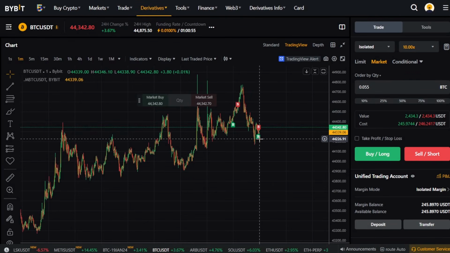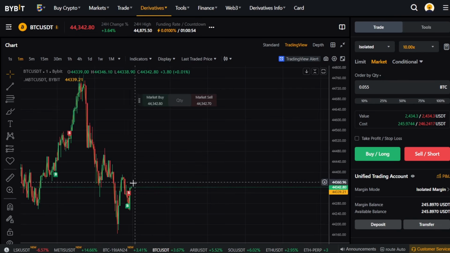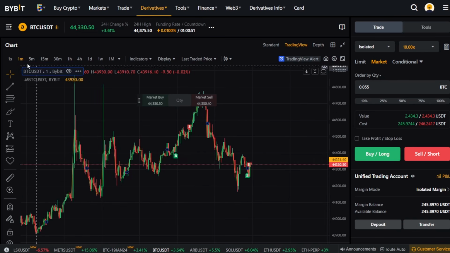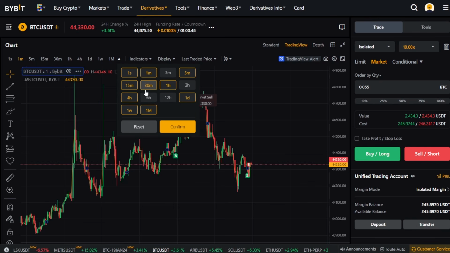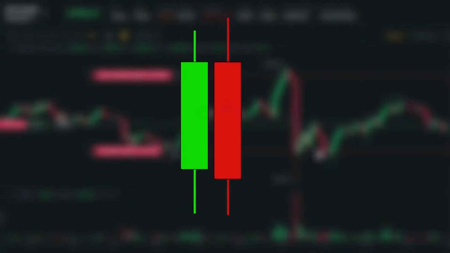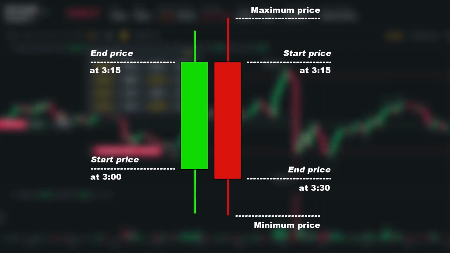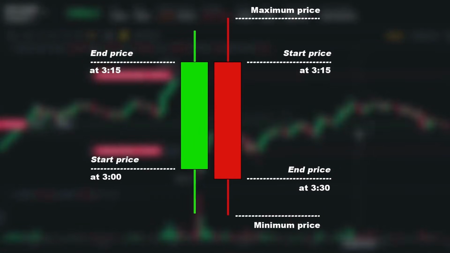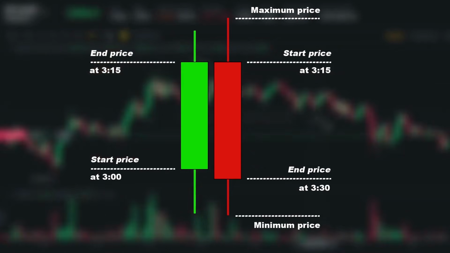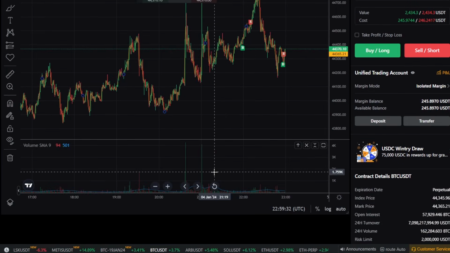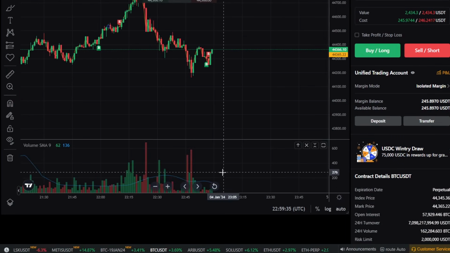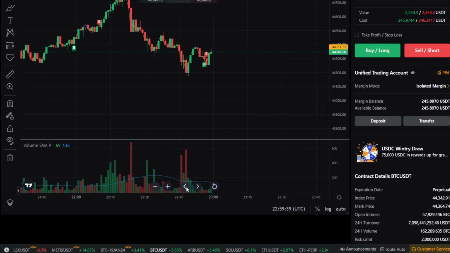Let's talk about the chart. This is a candlestick chart. One candlestick is the price change for the selected interval. In my case it's 15 minutes, but you can change it for yourself. A green candlestick means the price has increased in this interval, and red means the price has fallen. And also it has this thin line that shows the maximum and minimum prices for this time. And the last parameter is trading volume. It's how many coins have been bought or sold within this time interval.